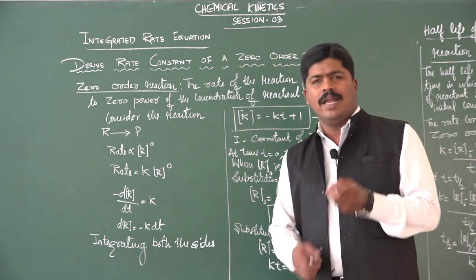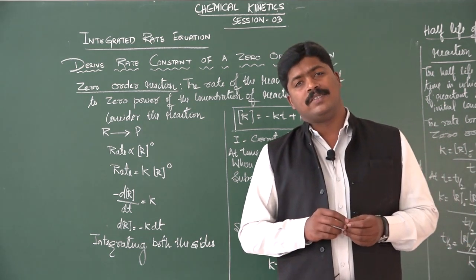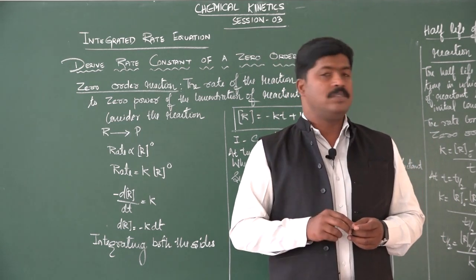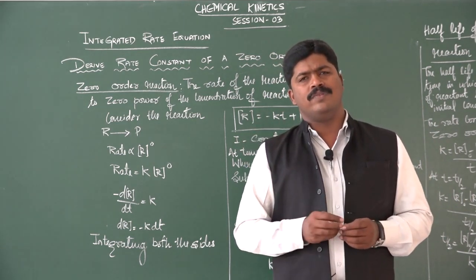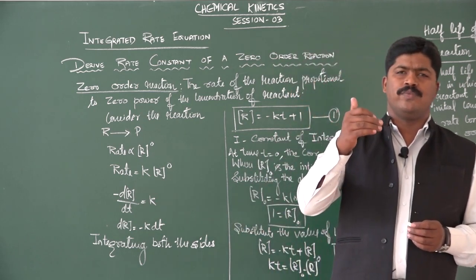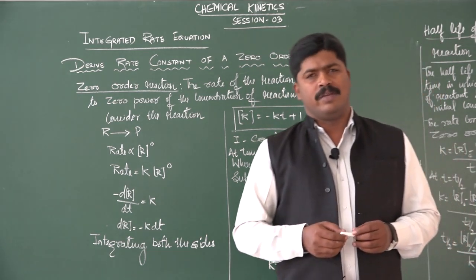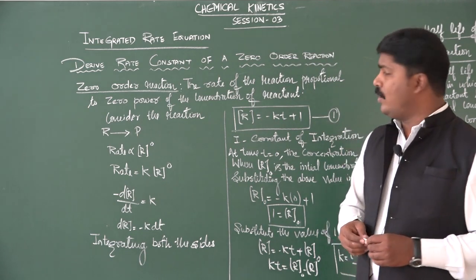If I go back to the last class and recreate from there, what is the order of a reaction? It is just the sum of the powers of the rate expression, the rate law. You just add the exponents, then you get the order of a reaction. So to write the order, you need to find the rate expression. To find the rate expression, you need the experimental facts, the mechanism. So now what is a zero order reaction?